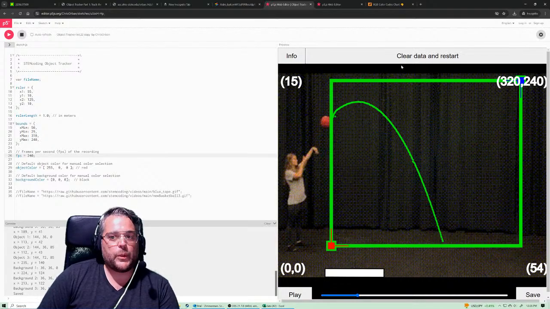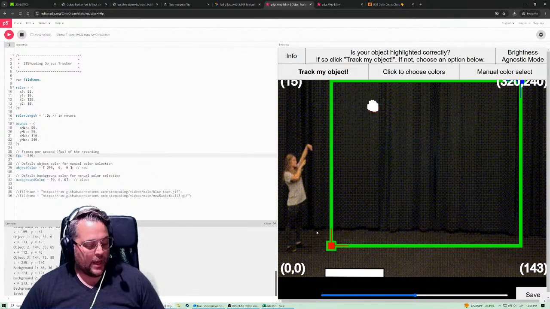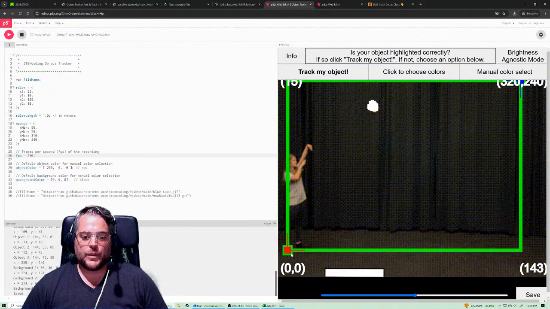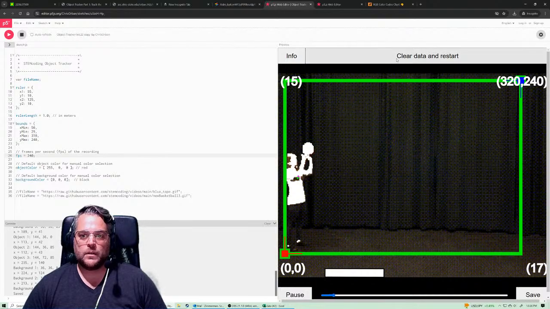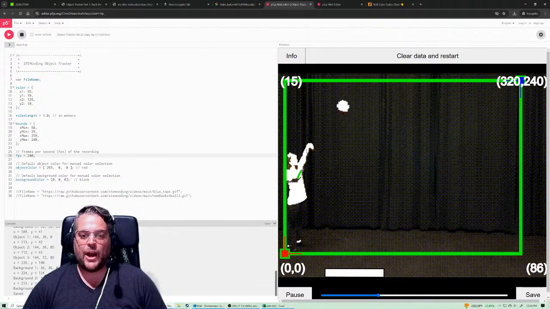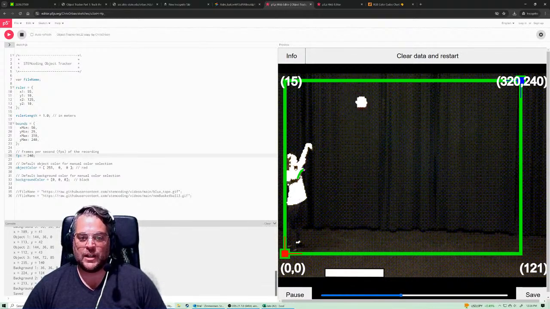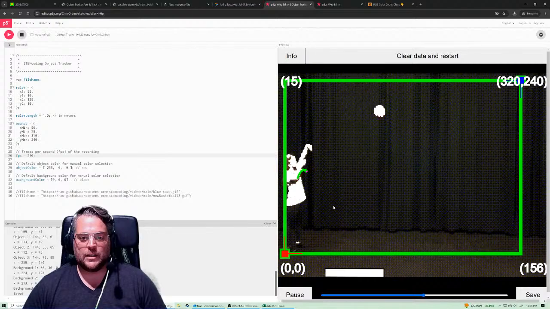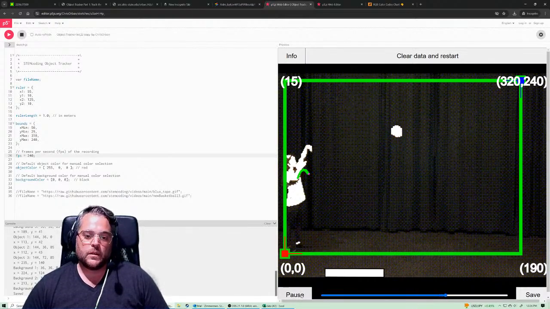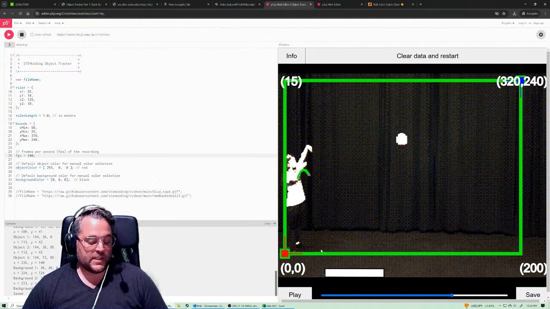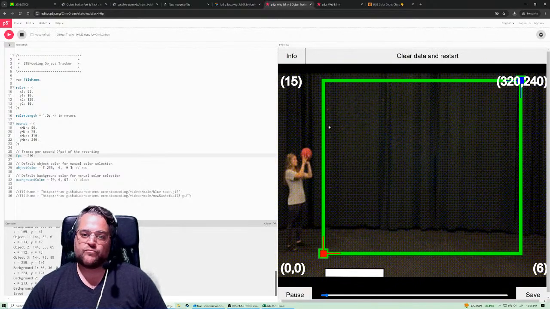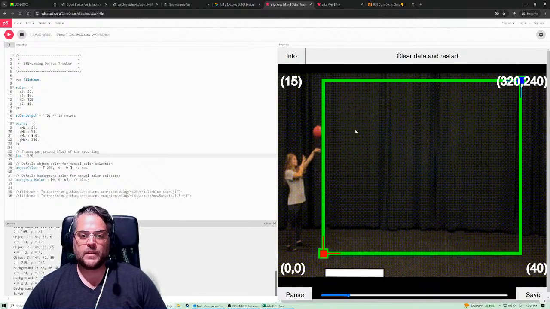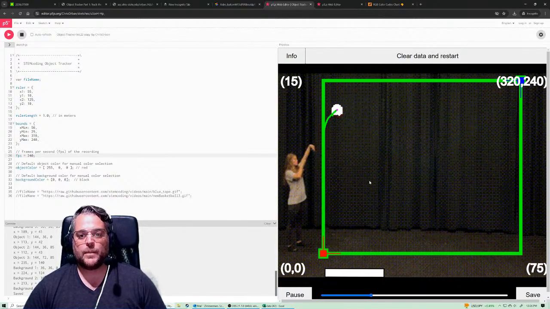What are some other things you have to worry about? This is one thing I wanted to show. What if my range is too big? What's going to go on here? Well, it's going to get confused and think she's part of the object. And so now it's averaging out her location and the object's location, and this is the path of the object right here. Not good. So we realized that was a mistake. Let me resize it so she's not part of it. Clear data and restart. Try it again. Phew, her finger didn't enter the frame.